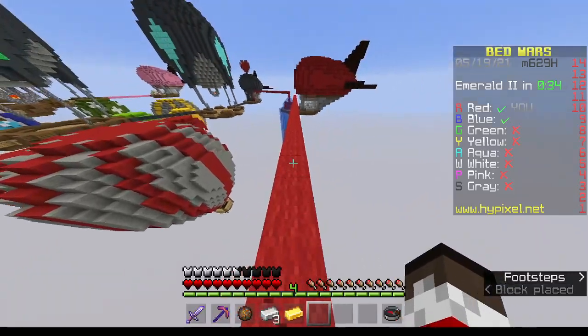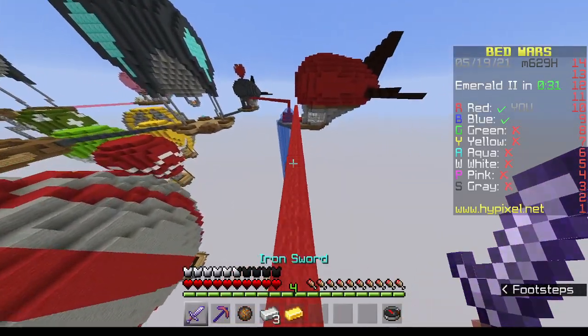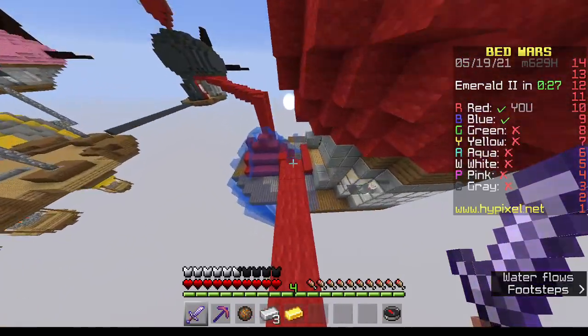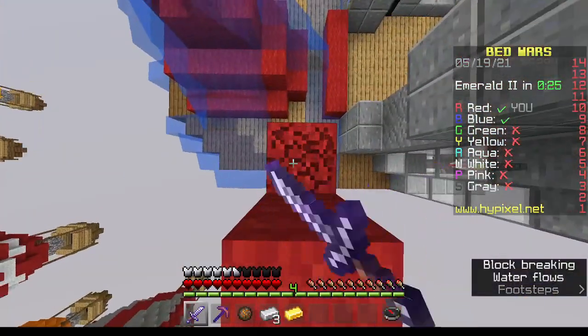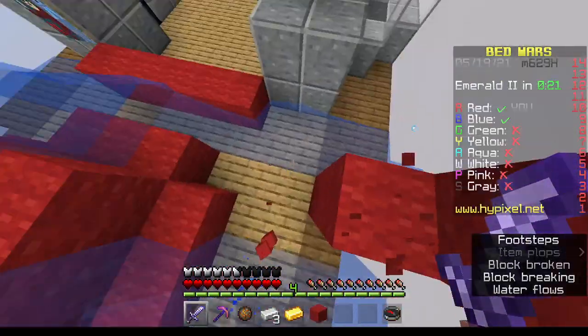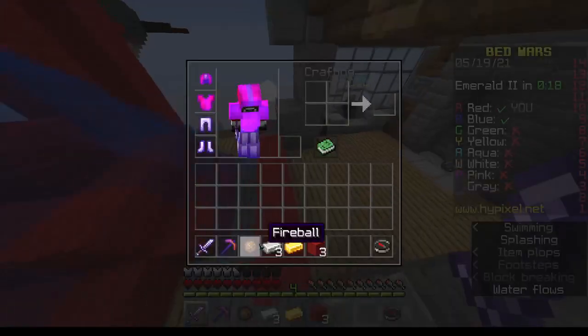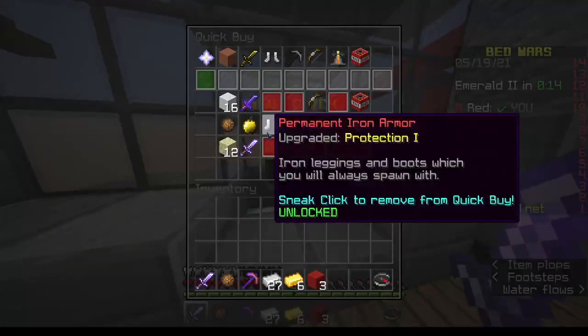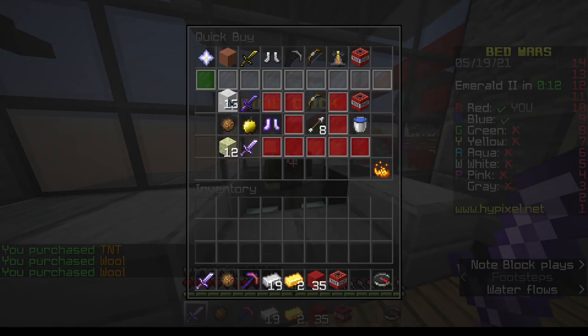I run out of wool when I'm right here. I run out of wool when I'm right there. I almost fell off the side of the map. I'm not as mad anymore. I'm gonna need to keep these blocks. I hate doing this, but I have to. Oh yeah, let's switch this. Okay, now we should have enough. You know what? TNT as well.